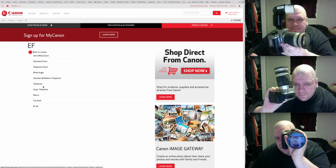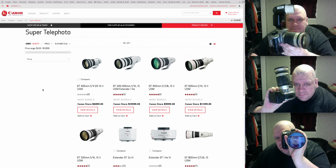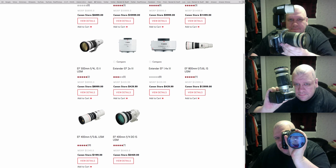Let's talk about super telephoto while I'm doing it. There are some seriously super telephoto prime lenses out there. But let me tell you, some of these puppies can get real heavy. Plus, they're not cheap. For example, the biggest one right now is the 800 millimeter. It's at $13,000.